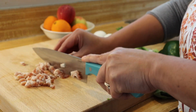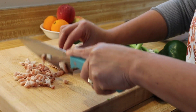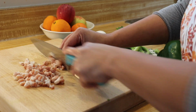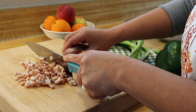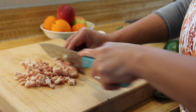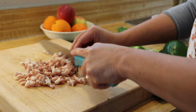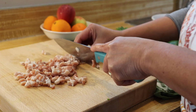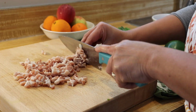If you don't want bacon, go ahead and don't put bacon, but my family loves bacon so much, so I can't have a burrito without the bacon. And also, if you are vegetarian, then skip all the meat and just do all vegetables. If you are vegetarian, I suggest you just skip all the meat, okay? And just slice them like this.